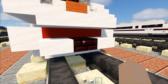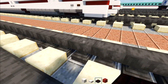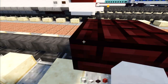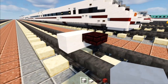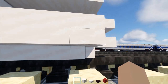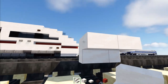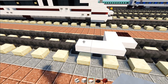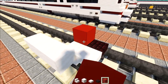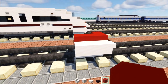We're going to go on top of the tracks. In the middle we want our nether brick slab hovering above the ground like this. Then we'll add smooth quartz right behind it and to the side, then smooth quartz here. On the side we'll add smooth quartz stairs facing towards the front, upside down. Then we'll have two more of these stairs facing outwards. On top we're going to add three blocks long of smooth quartz slab, and in the middle add red concrete two blocks wide, three blocks long.